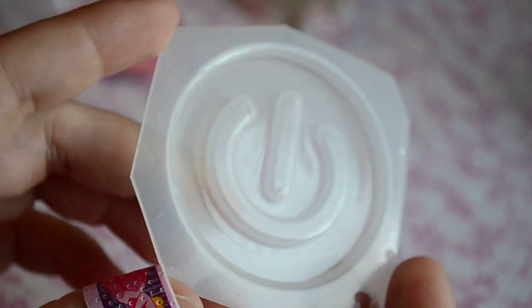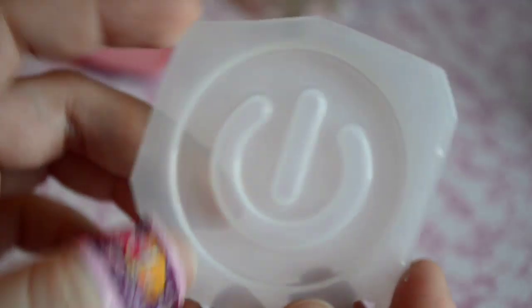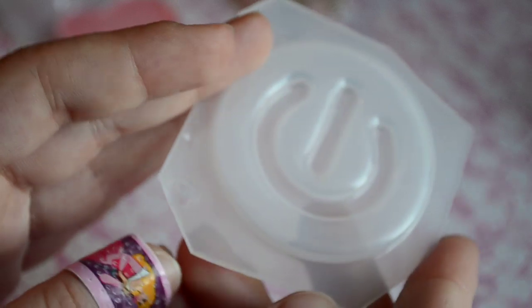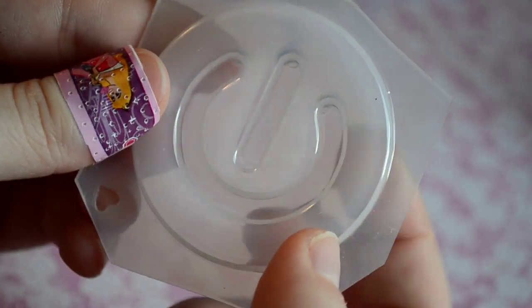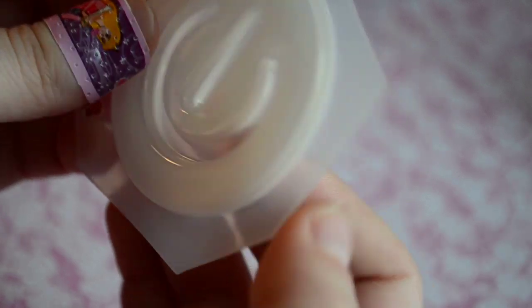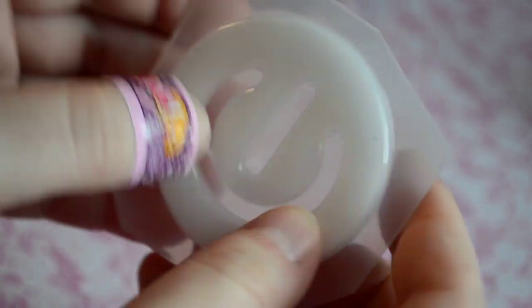One of the first freebies I got was this power button mold, which is super cool. I don't really know what I'm going to use it for. You can't really fill in a different color for this part unless you want to overspill the mold. Yeah, as you can see, it's completely filled when it's in there.